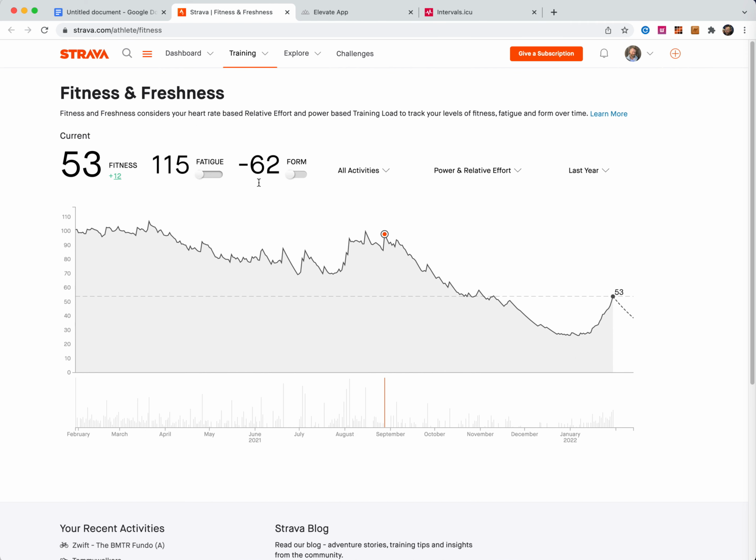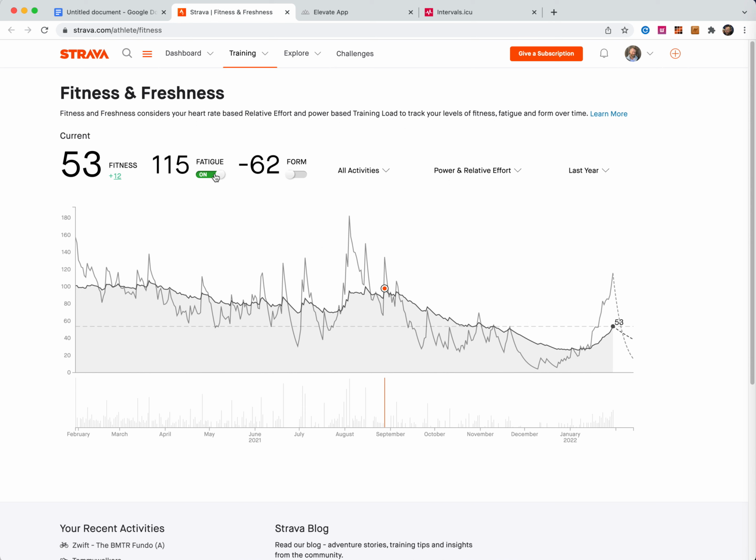There's a couple other things in here. Like I said, fitness is how much training you've been doing recently, and it drops off slowly over time if you don't do any activity. And if you do lots of activity, then it builds up again. Fatigue is how much fatigue you've loaded in. So you can see here I was doing a bunch of training and my fitness went up a little bit. My fatigue skyrocketed, but the fatigue drops off faster than your fitness.